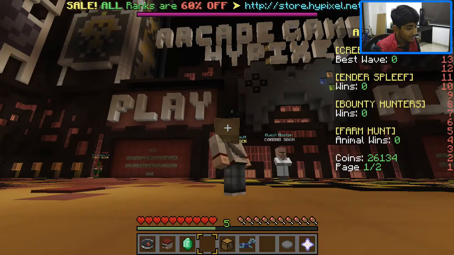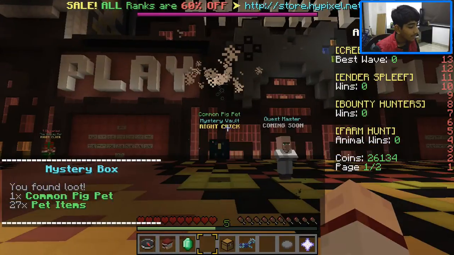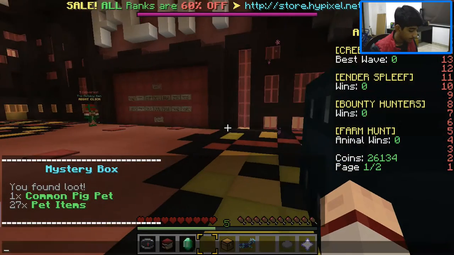All right, what did I get? Oh, yeah, I also have a new dog head as well. And I have a pig, brilliant. The only thing I didn't need. Brilliant, GG mate, GG.